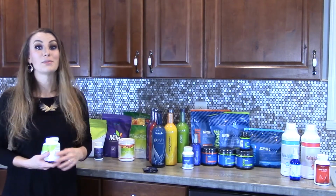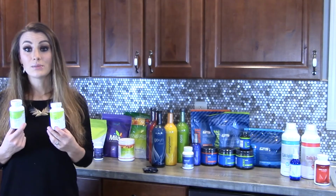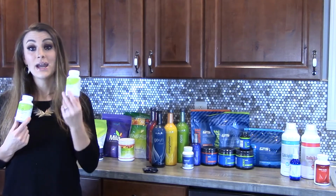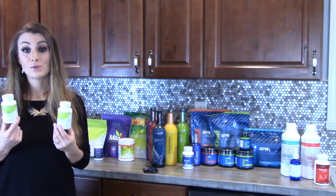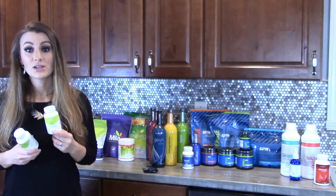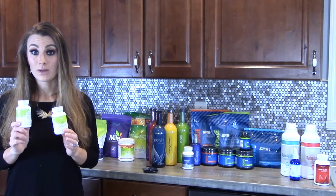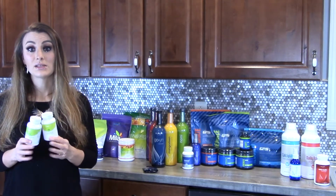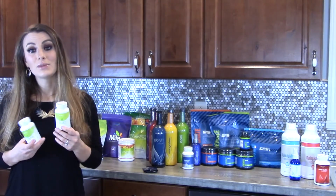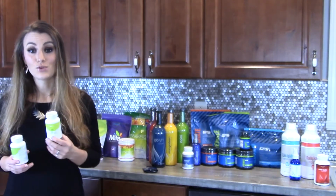Then we have some of our amazing tools. We have green coffee bean and the metabolic one. So these help to boost your immune system, the metabolic one boosts your metabolism. And green coffee bean helps your body to absorb and utilize that excess sugar. And so let me give you an example. If I just ate a donut, but I took the green coffee bean ahead of time, about 30 minutes before a meal with the metabolic one, what's happening is my body says, wait a minute, there wasn't enough sugar in that donut. Now you and I know that's not the case, but the green coffee bean is actually going to then grab fat that was stored and utilize that instead as its fuel source.